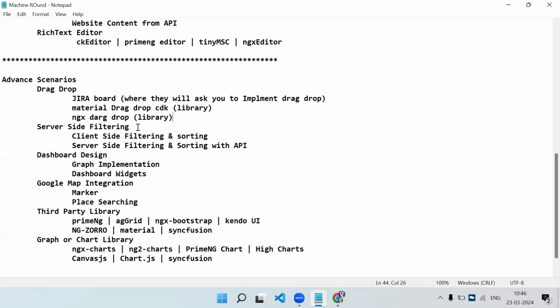Again, server side filtering means filtering. Whenever we talk about a table, we display the table information. But on the table, we can add a sorting icon. We can have a text box to filter the data. So whenever we say table filtering, we can do that in two ways. Either client side, means on click of sort, we can write custom code to do the sorting. On the search box, we can write custom code to filter the data. Or they will provide the API also. That is server side filtering. So they will provide the API with the search parameter, sorting and everything. Pagination is also there, I forgot pagination.